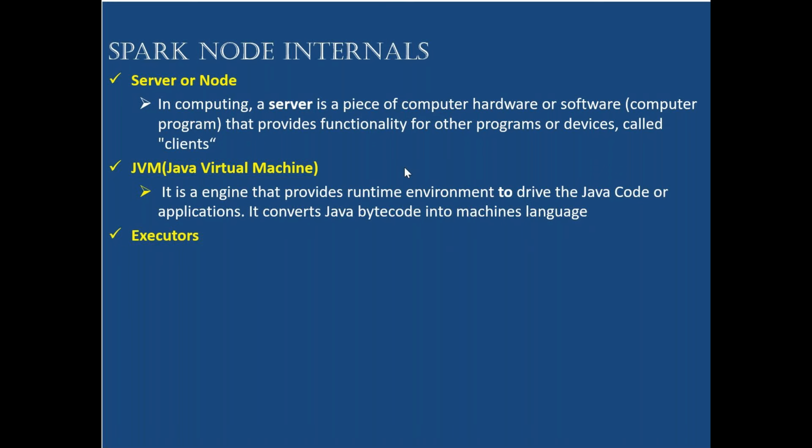So executor: the capability of running multiple processes in the same JVM is called an executor. For example, I have a computer, and in it I have installed Java, meaning JVM is there. In the JVM, I can run two processes. For example, on the same computer, you are opening YouTube and playing songs, and on the other side you are opening Notepad and writing some scripts. So two processes can run. Similarly, within a JVM, you can run multiple processes at a time. Each process is called an executor. Clear?